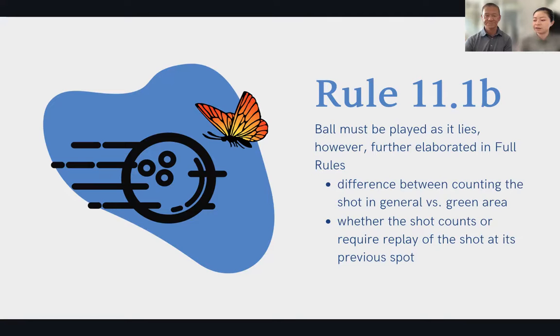So in this case, you'll see it in the rules book. There's a lot of terminology: should, may, must. In this case, you're on the green, you putt, and during its path the ball is moved by an outside agent, then you must replay the shot. Play the shot again, yes.